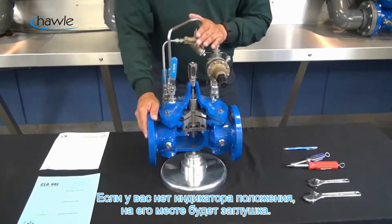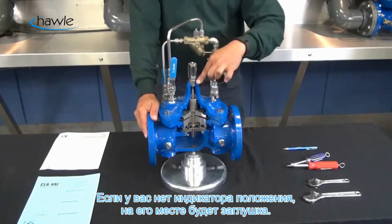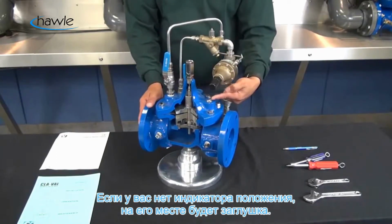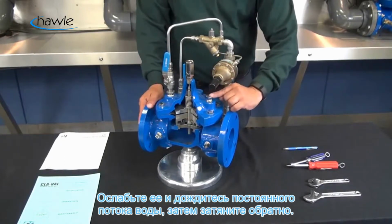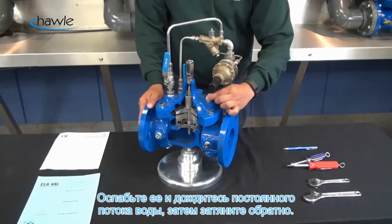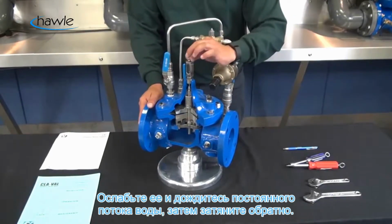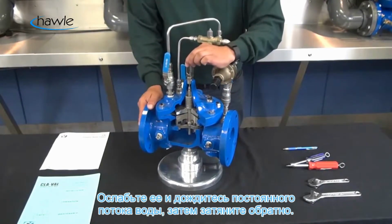If there's not an X101 mounted on your valve, there will be a body plug here, similar to what we have installed on this valve on the cover here. Again, if you don't have this X101, just loosen up that bleed valve. That bleed valve will be installed here. Loosen that bleed valve a little bit and tighten that back up.